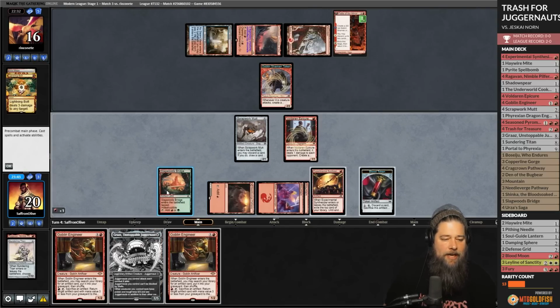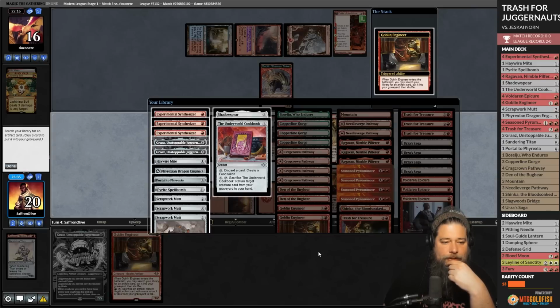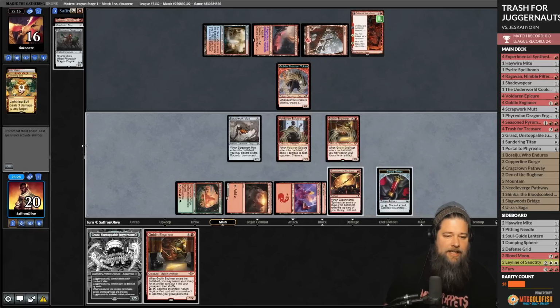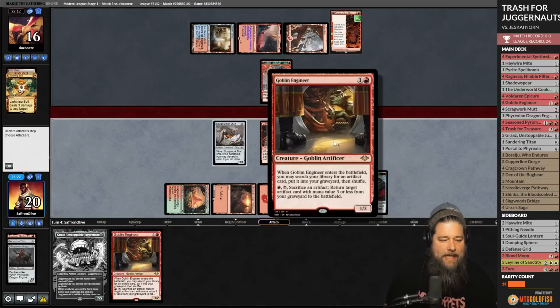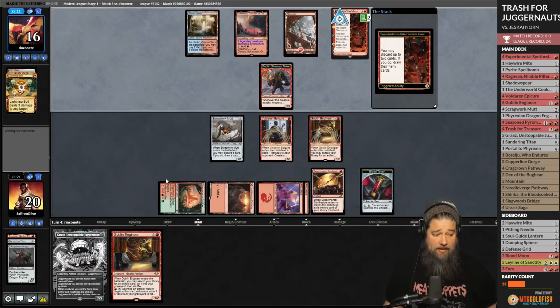Play the land, run out a Goblin Engineer. What are we tutoring up is the real question. Yes, we will tutor. Actually, Phyrexian Dragon Engine seems really good. Let's take the Dragon Engine. If Engineer lives, we can do it for one mana. If it doesn't live, then we're only one land away from just unearthing it.